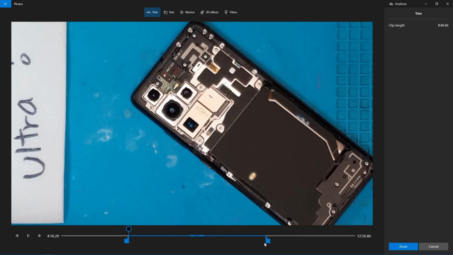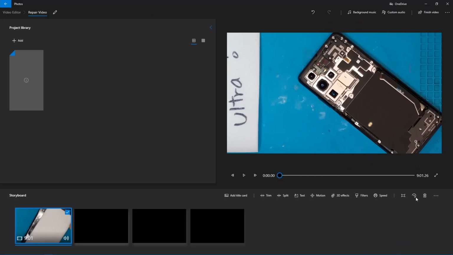You can also reduce that. This is perfect if you want to remove the first portion of your video where you're preparing your setup, and then right at the end when you're trying to stop the video, so you can just have a cohesive video. That's really a good application for trim. And if you click Done, from 18 minutes you're going to have 9 minutes. See that? It's 9 minutes now. And if you don't want that, of course you can undo it with Control Z, and it's back to 18. Next is split.